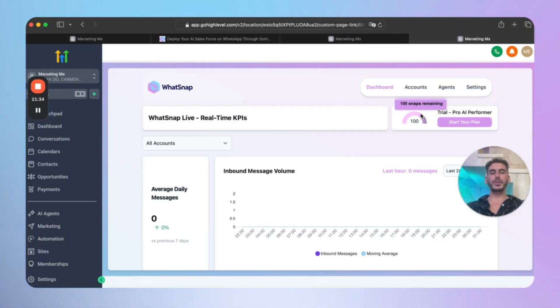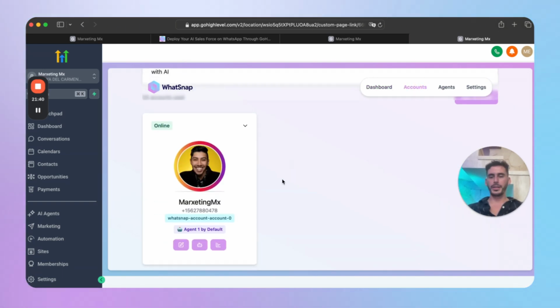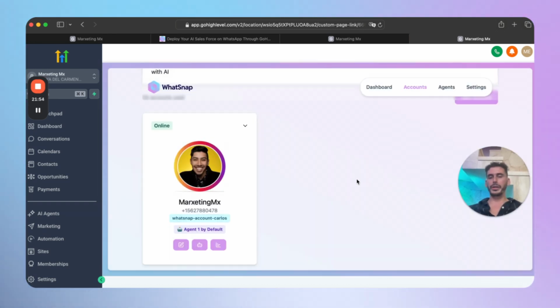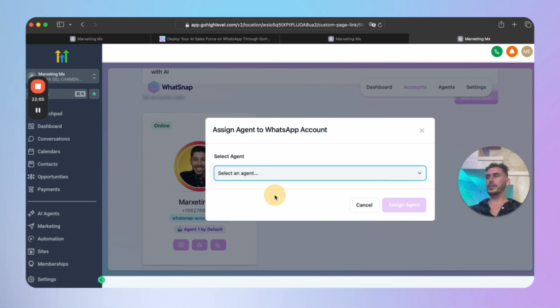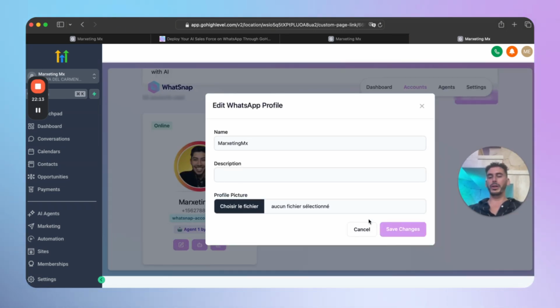So here you can see you have 100, and if you click on account, you will see your beautiful face, and you will see that your WhatsApp account is associated to a tag, right? This is the tag that will be used on your CRM, Go High Level. So I will write Carlos to make it more personalized. Right now, your WhatsApp account is already associated to an AI agent, because you can have a ton of agents, right? And right now we have the one that we built together with the animation of Yoda. You can also change your name and your profile photo anytime.